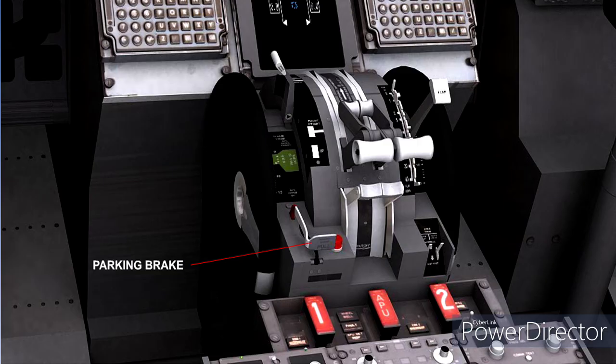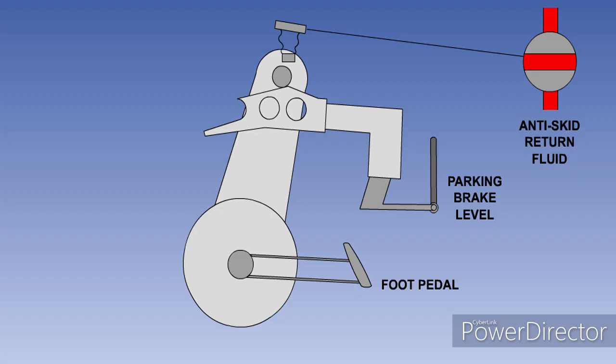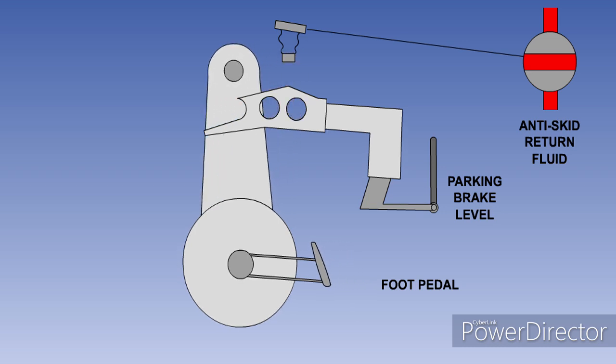The parking brake is used to maintain pressure at the brakes when the aircraft is parked without chocks. Normally, once chocks are fitted, the brakes can be released. The parking brake is not a mechanical device such as is found on your car. It requires hydraulic power to apply and hold the brakes. The parking brake lever is spring-loaded to the off position. To apply the parking brake, the foot pedals are depressed.